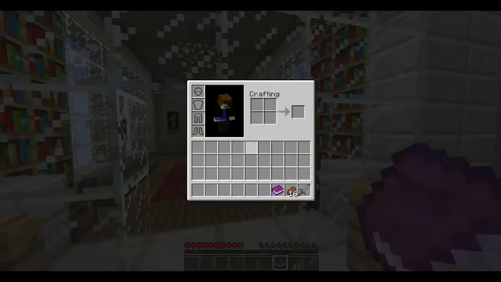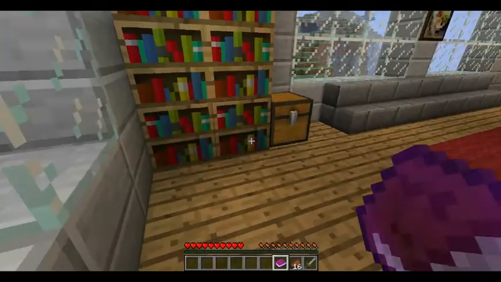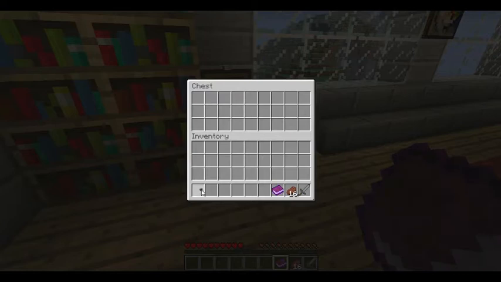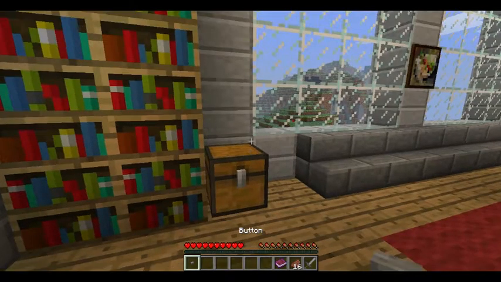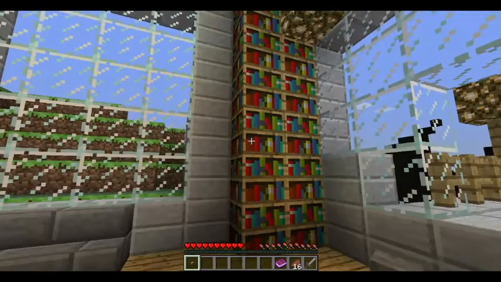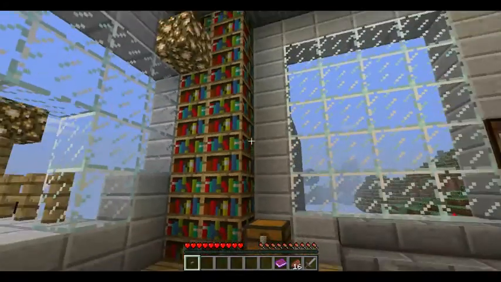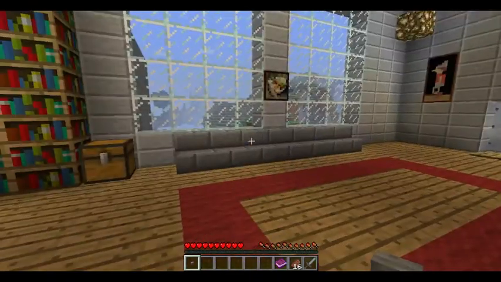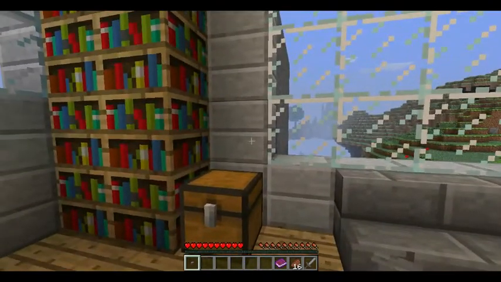Whoops. I mean, I looked around a little bit, but all I saw was the button. Where do I place it? Which bookshelf? There are so many bookshelves! I guess this one.